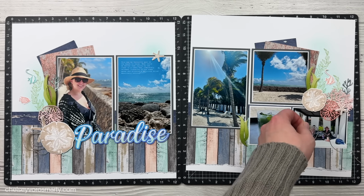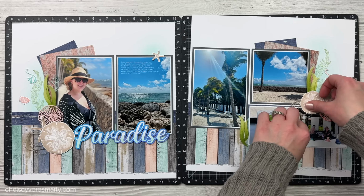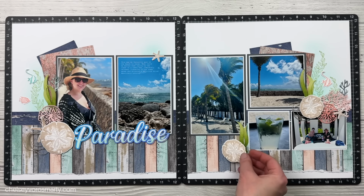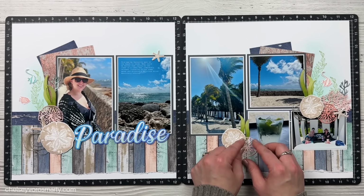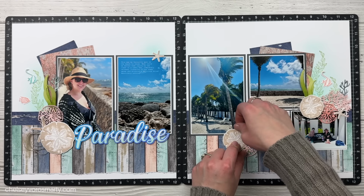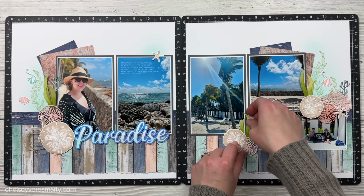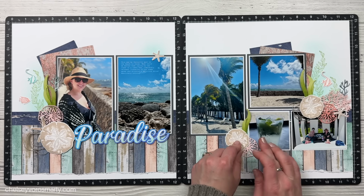Now here I used the linen thread and made some little circles. And how I attach these is I put foam tape under my sand dollars and then just stick the thread into the foam tape, and that keeps it attached. And I will repeat that in each of my 3 clusters. I love that extra texture that it adds and a little bit of a rustic feel too.